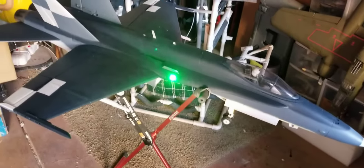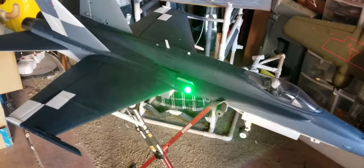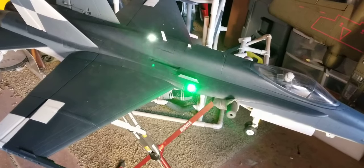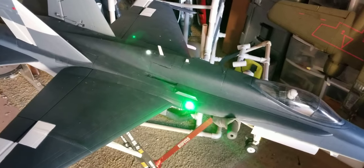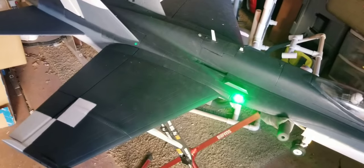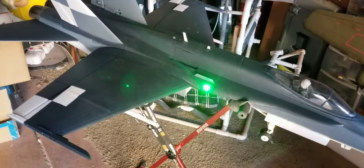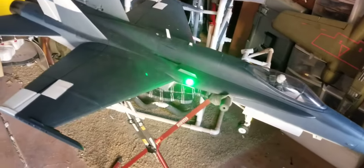Just a quick overview of the Freewing F-18C, 90mm. For the power system, I am actually running a Gecko 55, 8-amp — I'm not running a separate BEC because the 8-amp BEC on the Gecko upgrade line is really nice and powerful. That's a 155-amp ESC powering an upgraded inrunner motor — a 4068, 1835KV motor. I may end up going with the stock 9-blade or 12-blade fan, or possibly the FMS-2000 like I've got in a few of my other airplanes.